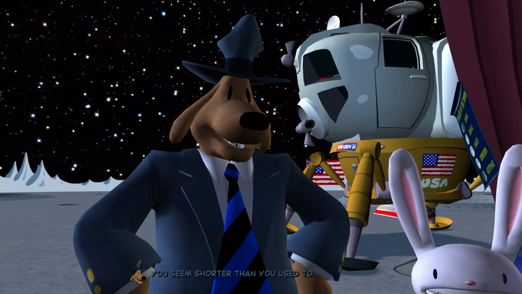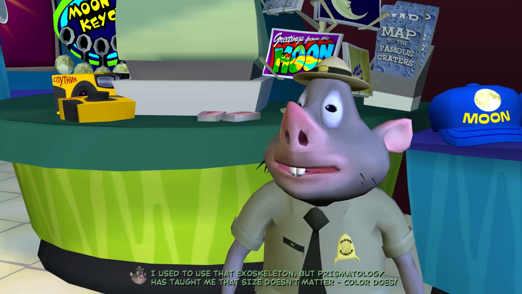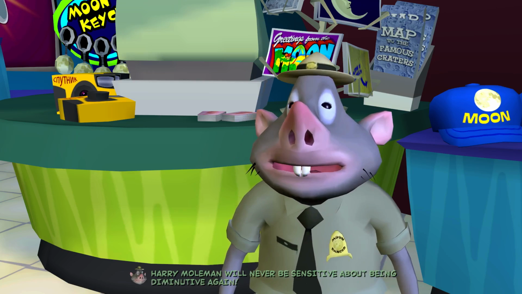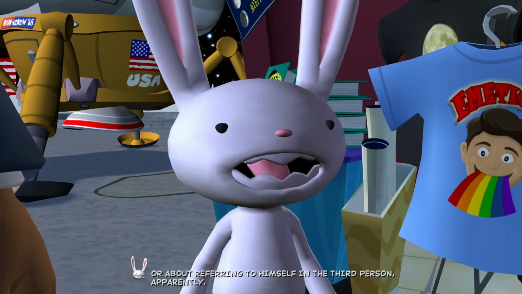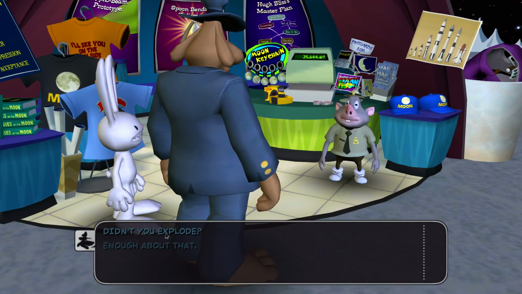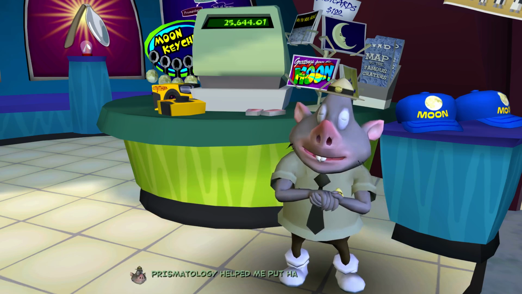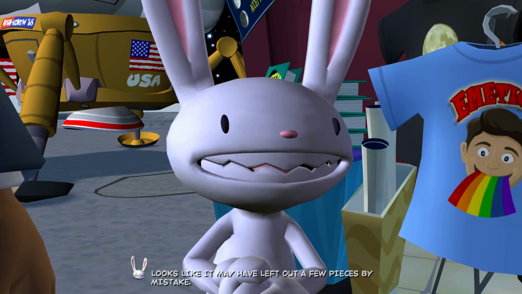You seem shorter than you used to. I used to use that exoskeleton, but prismatology has taught me that size doesn't matter. Color does. Hairy Mole Man will never be sensitive about being diminutive again. Or about referring to himself in the third person, apparently. Size doesn't matter, color does. What a terrible sentiment. Didn't you explode at the end of... yeah, he was in episode 3. Didn't you explode? Only in the spiritual sense. Prismatology helped me put Hairy Mole Man back together again. Looks like it may have left out a few pieces by mistake.